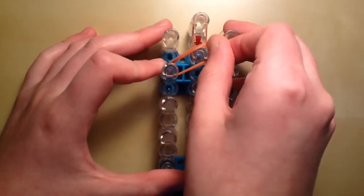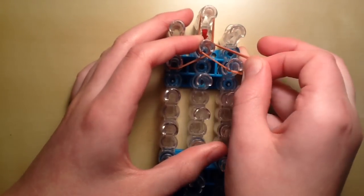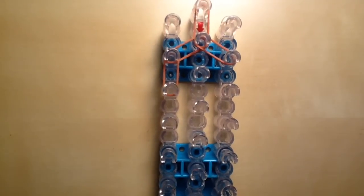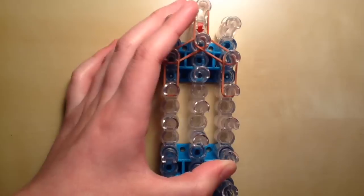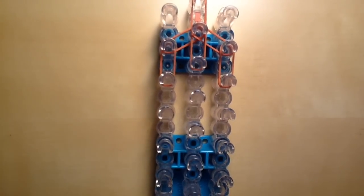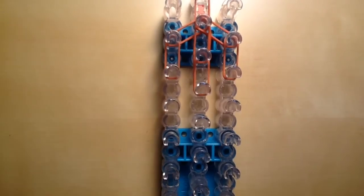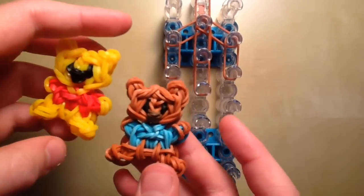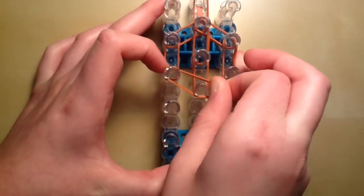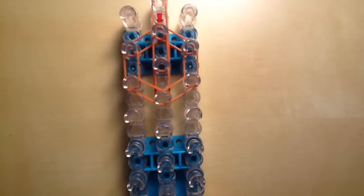Next, take double of the skin color bands — yellow or mango for Pooh, caramel for Roo — and go diagonally to the left and to the right with double bands. Then go straight down once on each side, then down once in the center, still using double bands, and then once more in the center. Now take double skin color bands again, going into the center diagonally from the left and then from the right to close off the head. It's a rather small head, but that's what the design is like.